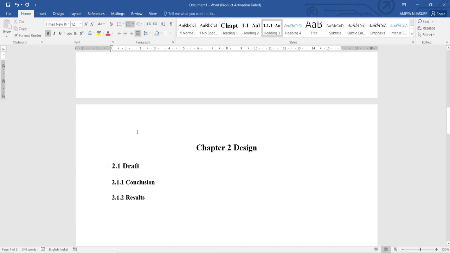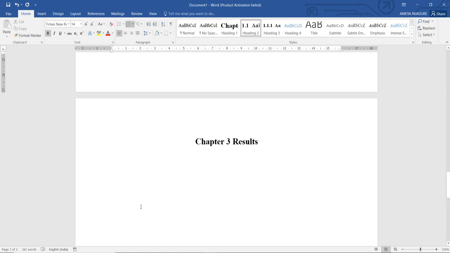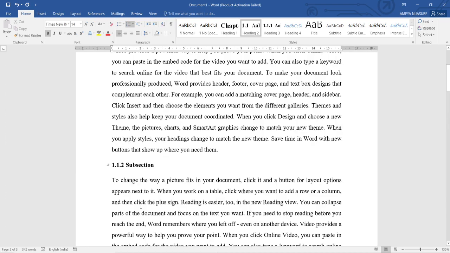Okay, so let us check. So everything is perfect for now. Let's say I want to have a topic as the section. So go to heading 2. After 1.2.1, 2.2 will come. So this is how you automate your different numbering styles in your report.